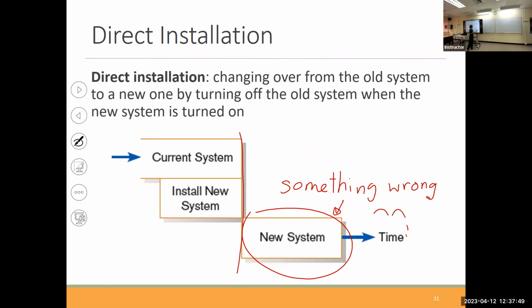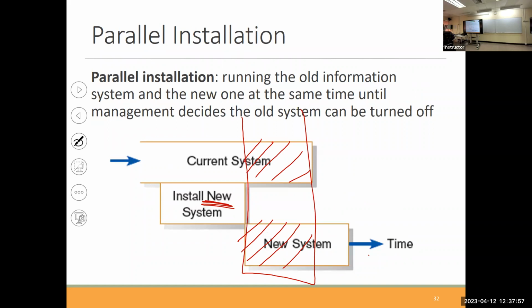You just need to cry. You don't have the backup system, right? You may need to solve the problem on the new system anyway. But here, if something is wrong in the new system, you still use the old system somehow for those work and operation. That is the pro.